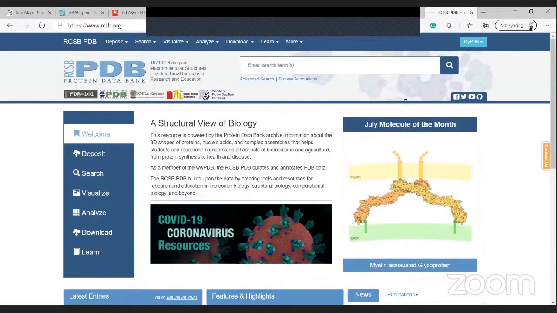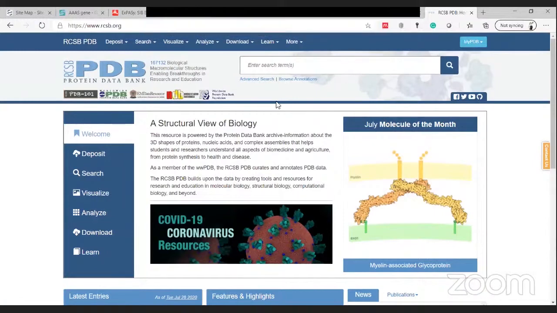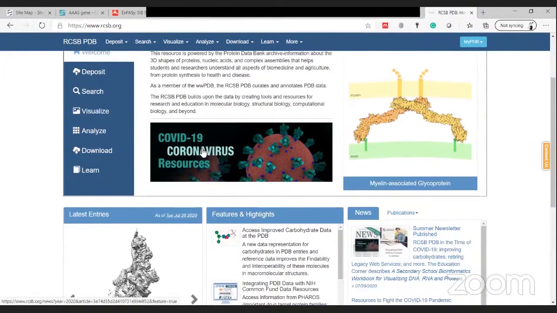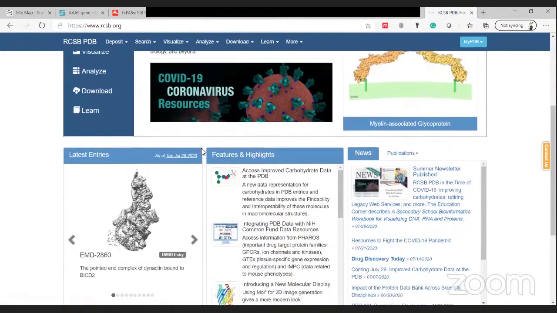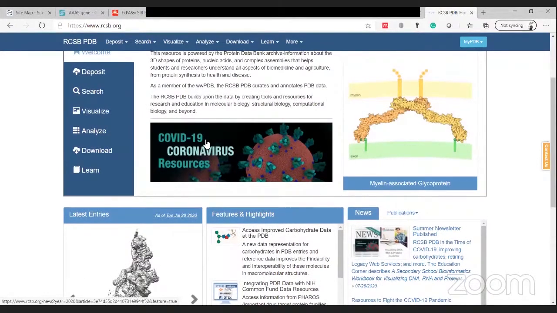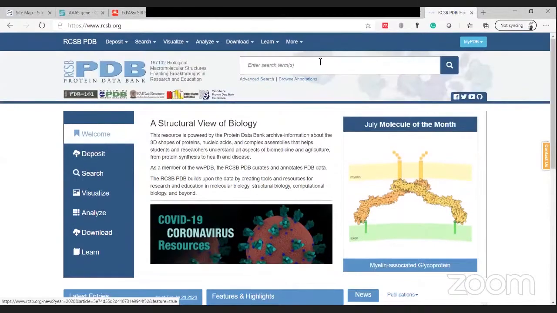And this is the protein information, the RCSB PDB database. You can see COVID-19 resources now. Those who are interested to work on Corona will find nice structural information. Every day they are solving some structures, and there are problems with some structures. They are resolving those problems, and you can identify them in the PDB resource.